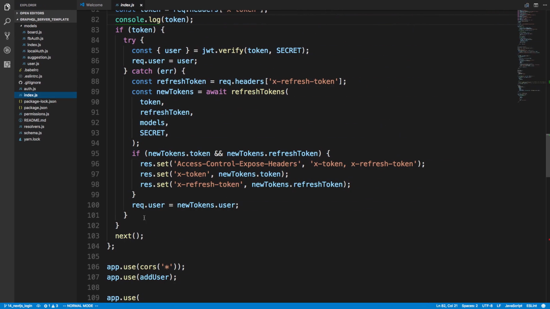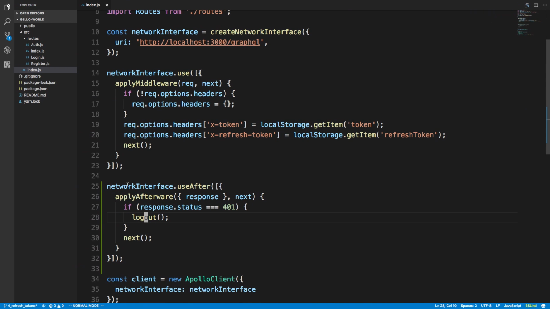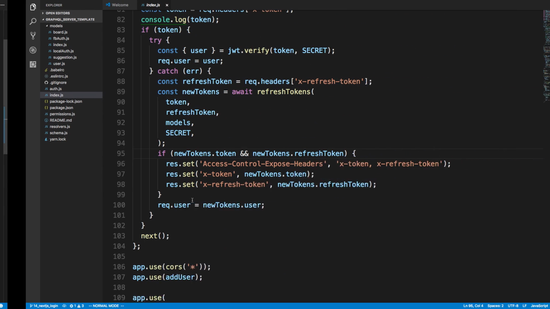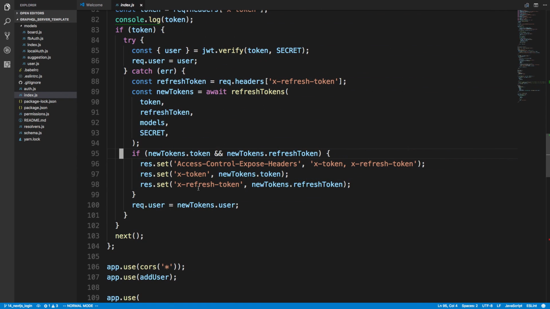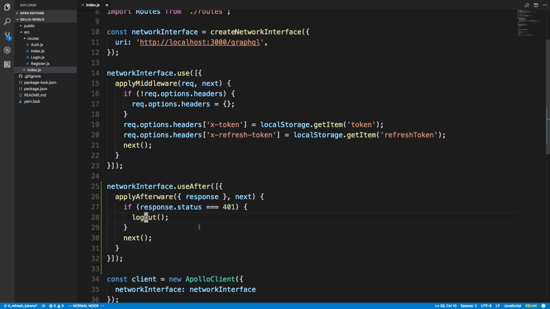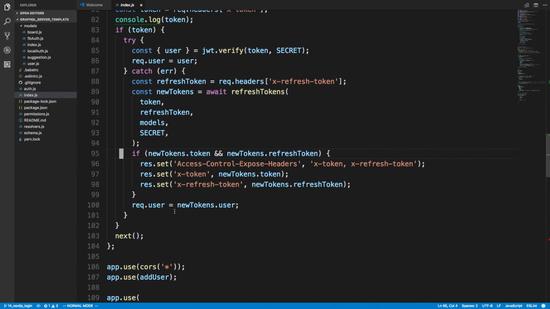And you'll notice on the server, here's the server code. This chunk of code right here, what was this doing? I'm exposing headers and then I'm passing these back with the response. The reason I'm doing this is I actually want to pass the refreshed token and the refresh token back to the client so they can automatically store that in local storage. We're not doing that right now, but we can be doing that with this afterware. So we're going to look at the response from the server, see if they gave us an X token, an X refresh token, and if they did, we add it to local storage automatically. So that'll automatically refresh us.